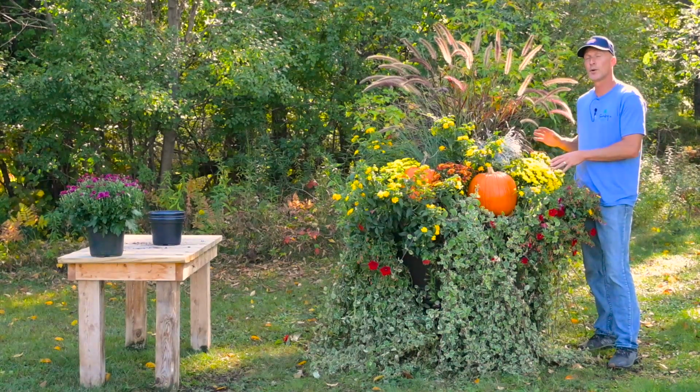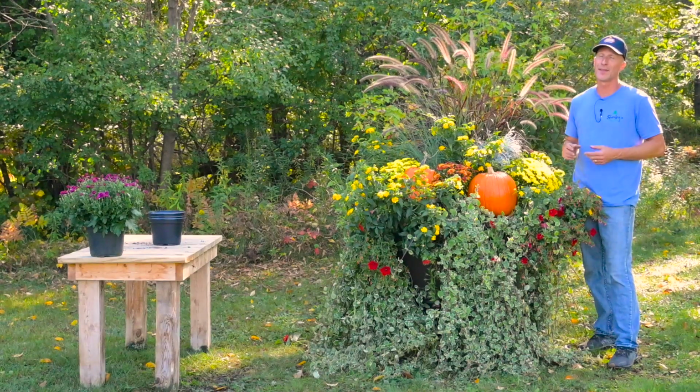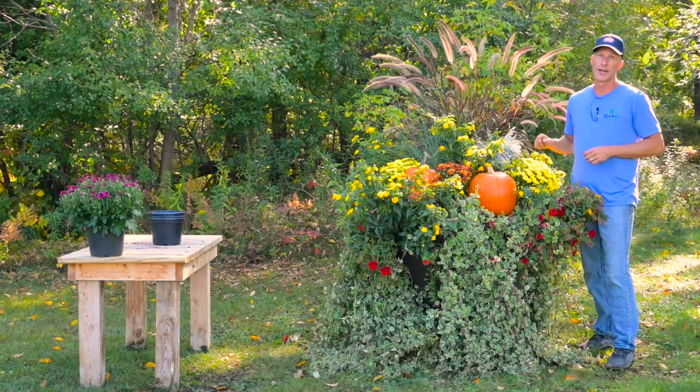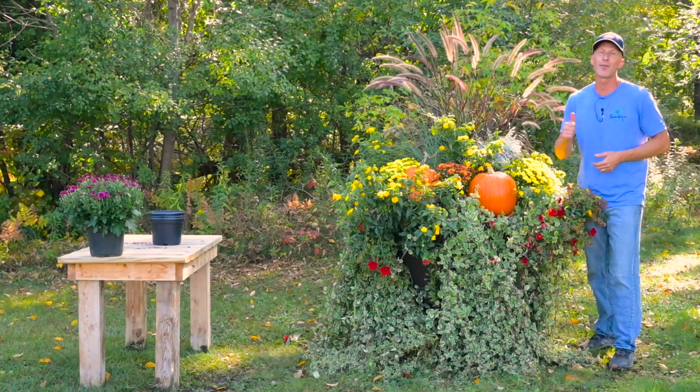Now we're going to go through and water the mums. Mums take a lot of water, so you do have to be aware of that. They drink a lot. Be sure to stick your finger or a moisture meter into that soil. The mums will drink a lot of water. Check them daily.